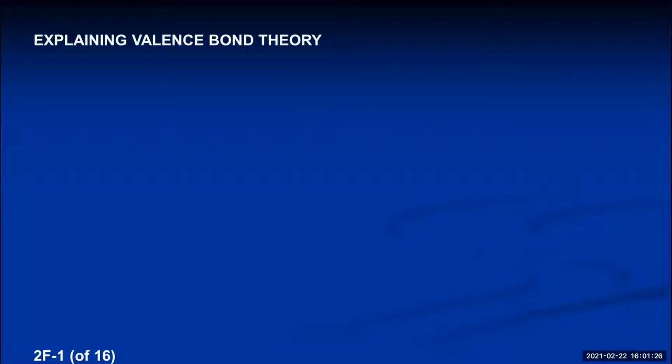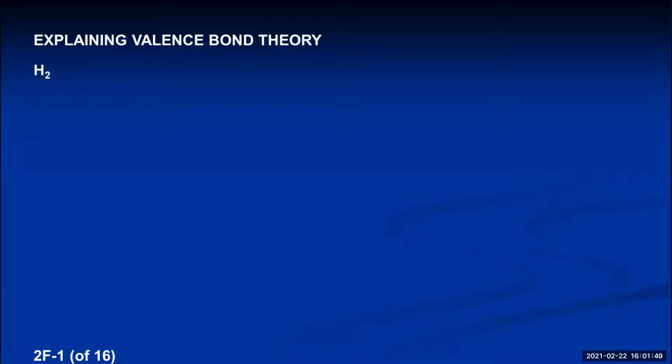So what we're going to do today is start our explanation of valence bond theory, which was put forward by Linus Pauling. Pauling tried to explain how these Lewis structures work, because Lewis actually just came up with a reason for why molecules bond covalently and how we can predict their right formulas.